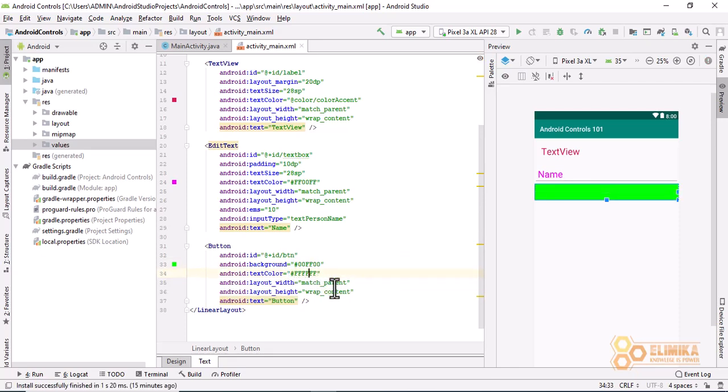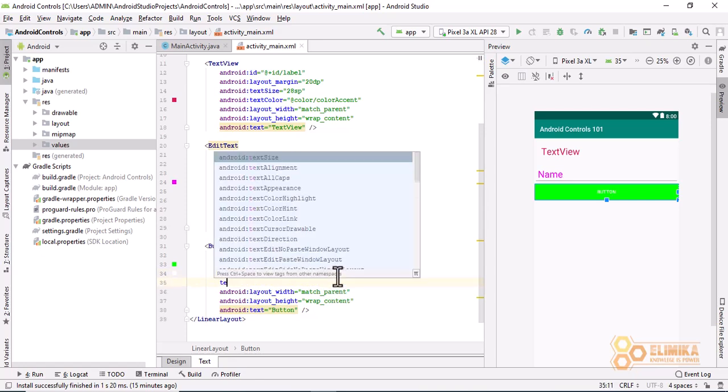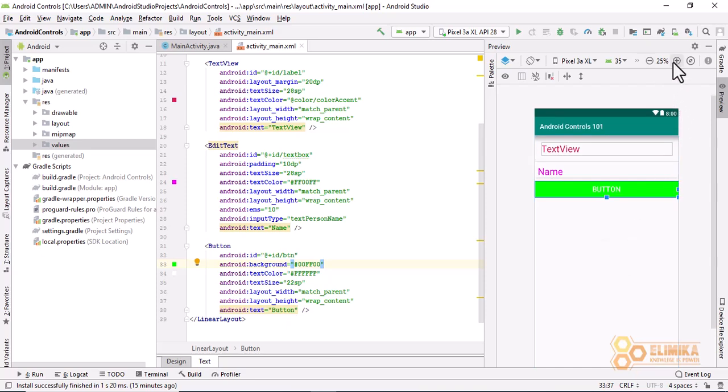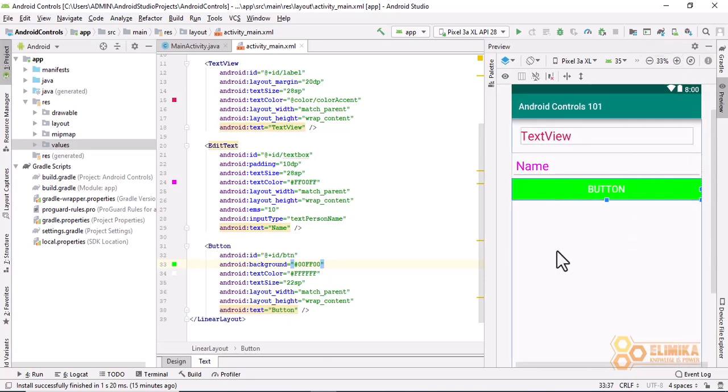So this is, yes. And maybe I change the text size to 22 sp. Now it can be visible. The design is not really perfect, but it is to show you that it's possible to design the controls in a way that you like, and it's very possible.